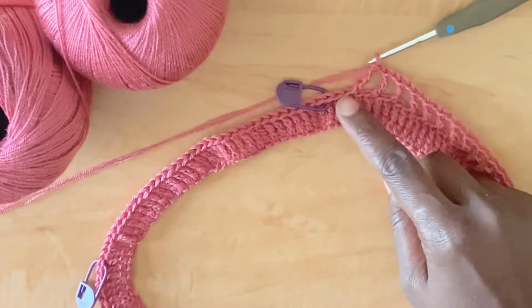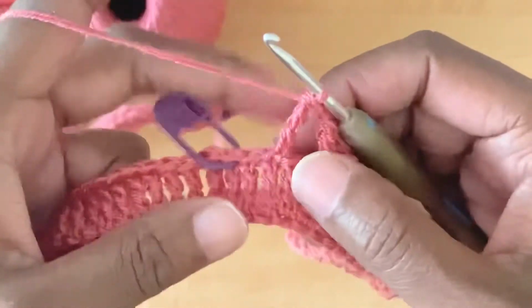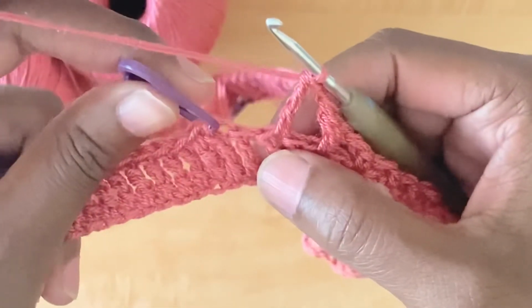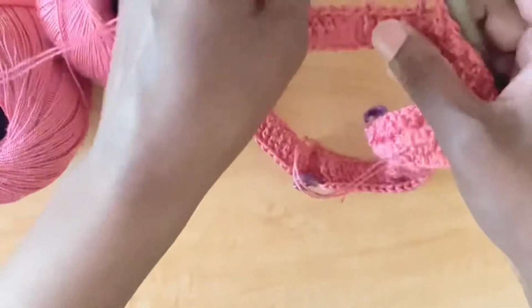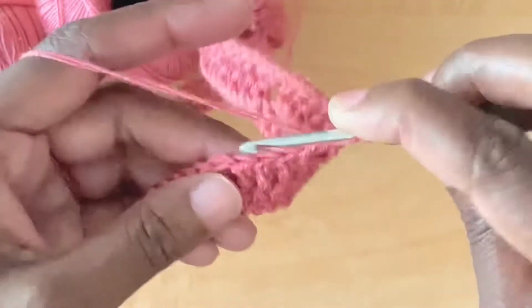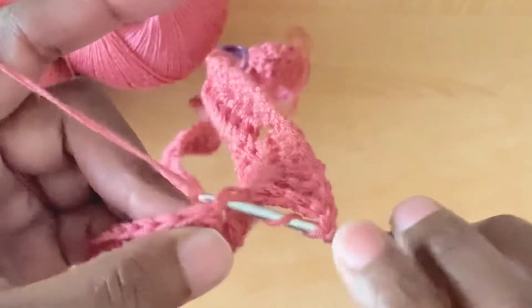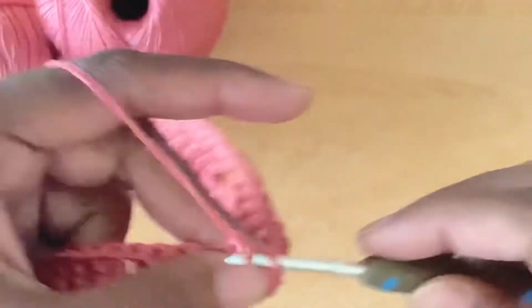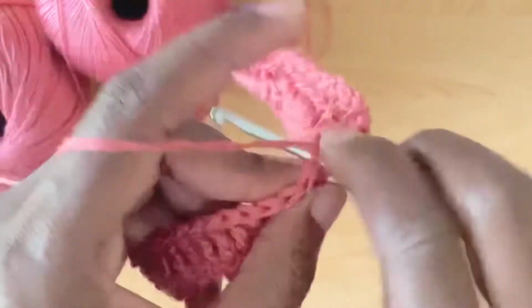I'm at the 2nd stitch marker, and I have a stitch just before the one that's marked by the stitch marker. So remove the stitch marker, then chain 1, and into that stitch marked by the stitch marker we'll work a triple crochet, chain 2, triple crochet, all into that 1 stitch.